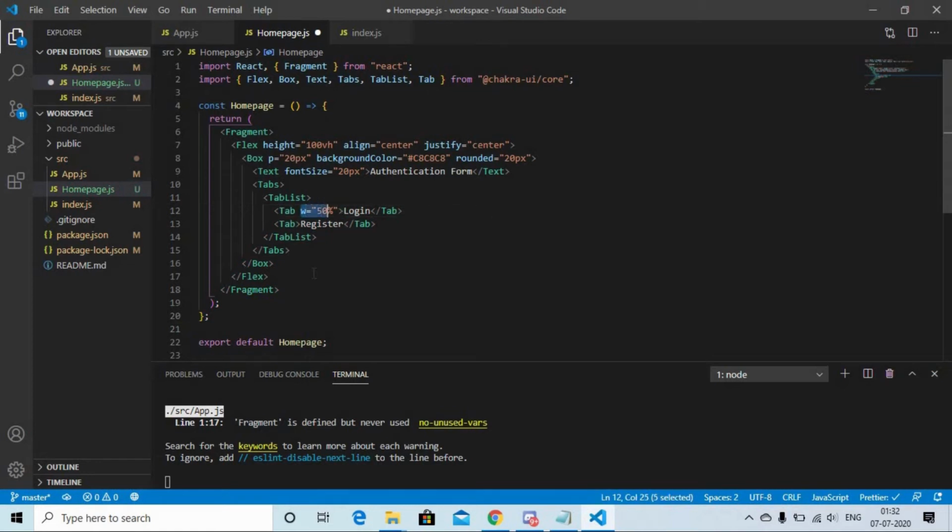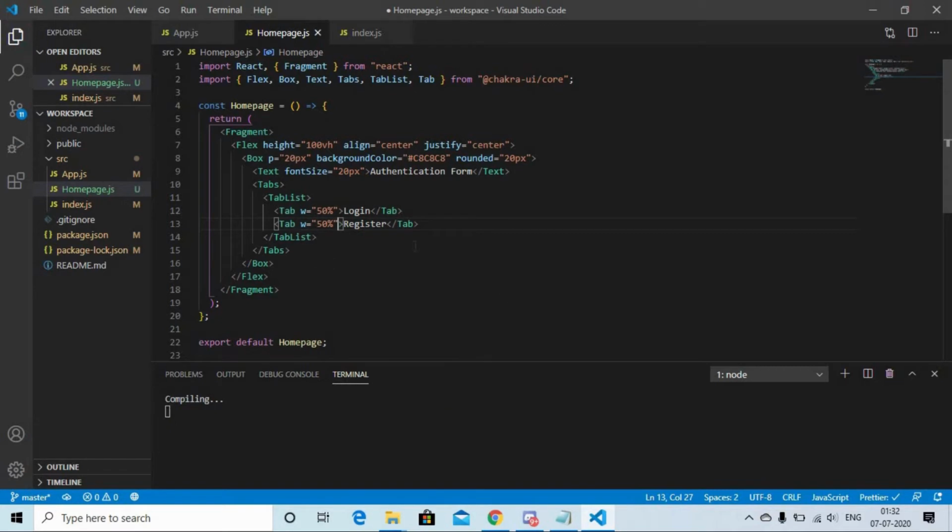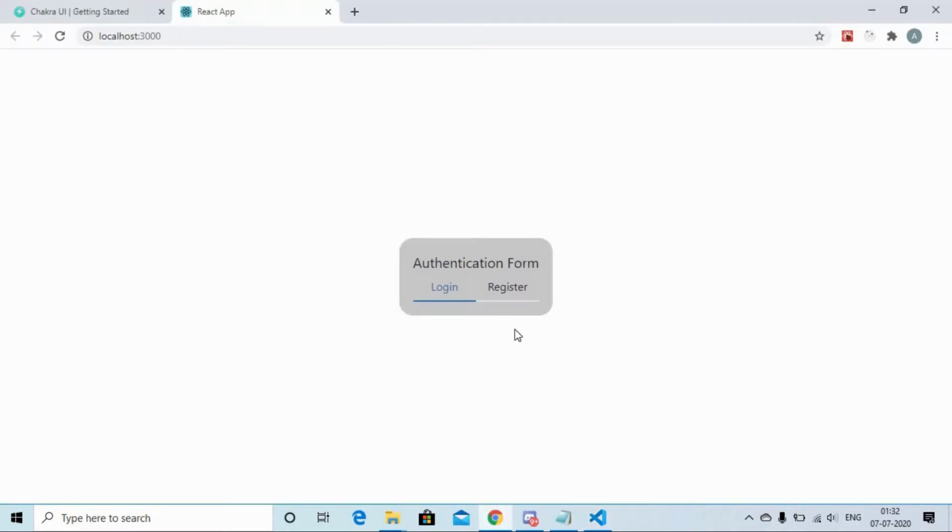I'll just copy it and paste it, and if we look at it, it's fine now. So basically it's not showing a problem right now.